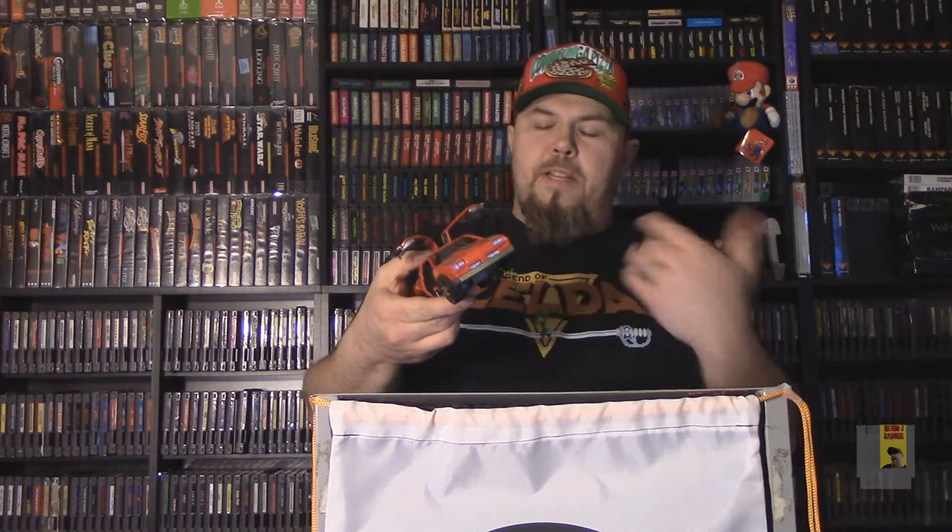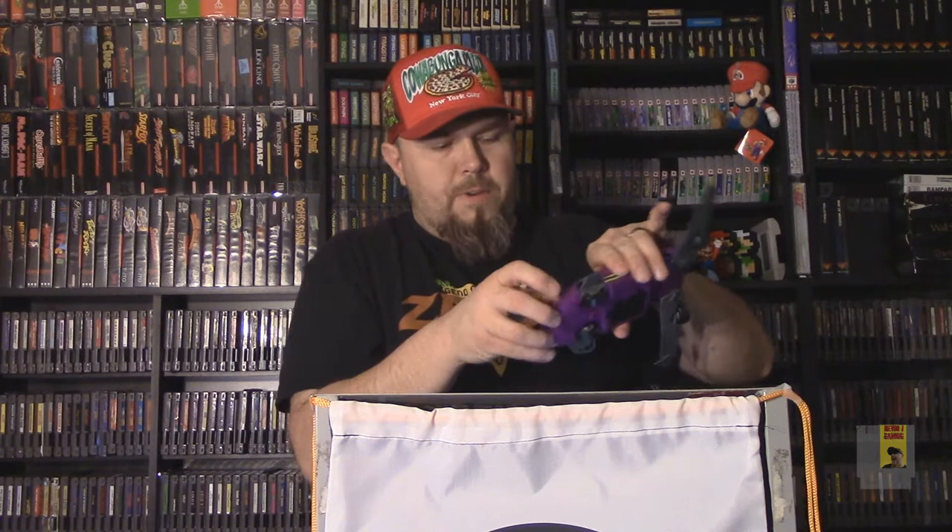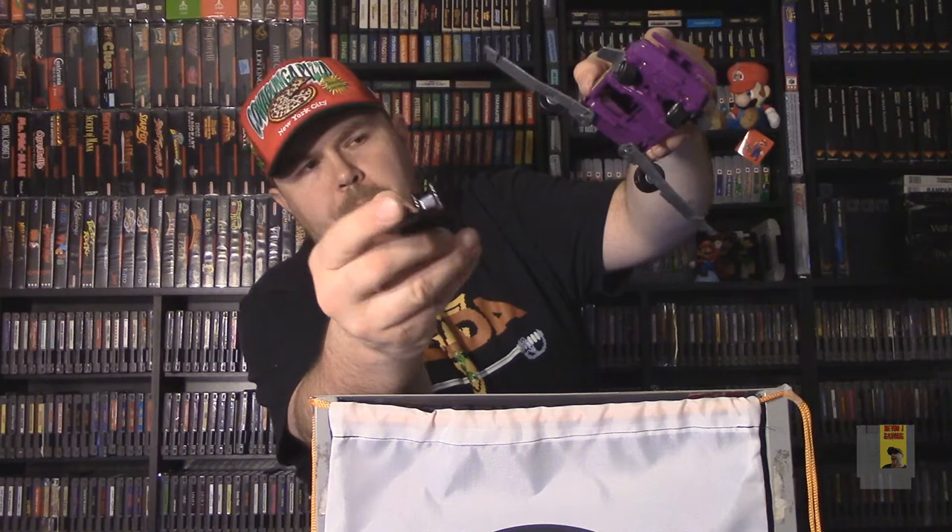They wore these masks, and everybody's mask did something different. Here's Manta — Manta is a Venom agent. Her car is pretty cool; it's a flying vehicle just like this one. It's got a couple buttons here. This one drops a bomb, but I think it has to be in flight mode. So hit this button — you got the wings out there, flip the tires, you got the front wings, and then the jets come out. Front comes out, got your missiles and your gun. And this seat down here comes out — so like if she was carrying a passenger she didn't want in there, she'd fly and drop them out.